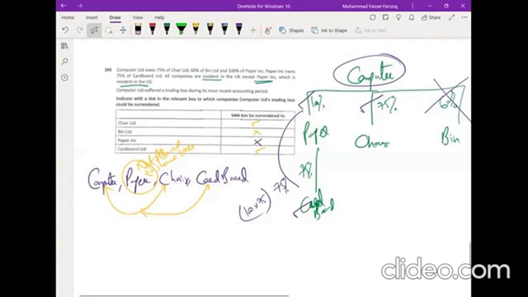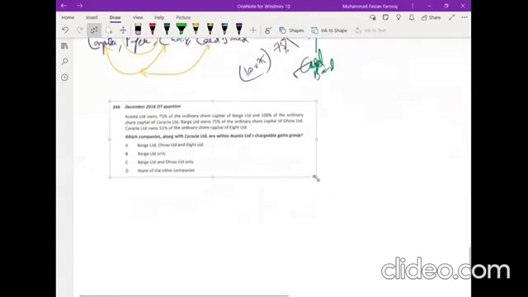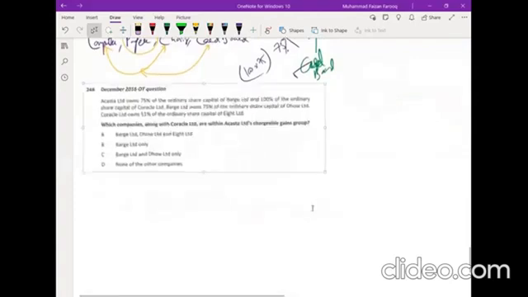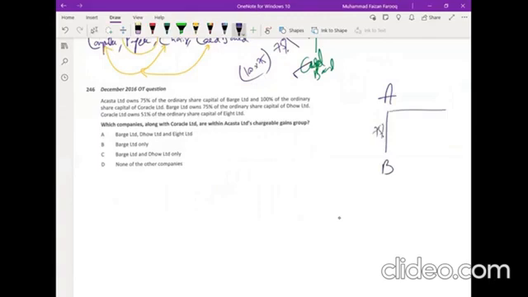The next question again from your revision kit is an OT question. I'm sharing it here. Can you tell me the answer, please? See, the easiest way is to make the structure while reading the question, as I am doing. A Limited holds 75% in B, 100% in C, B holds 75% in D, and C holds 51% in E. Just make the structure and you will understand it very easily.